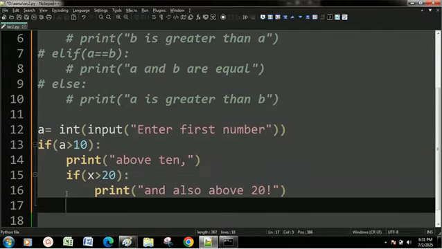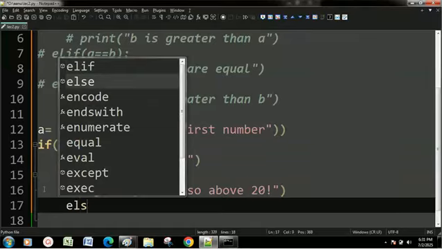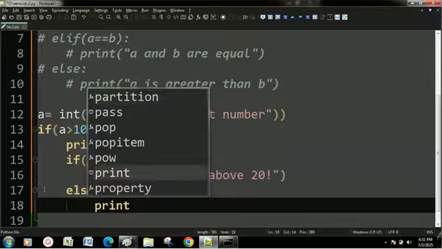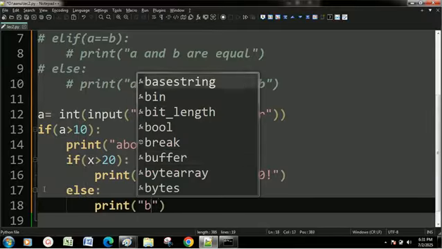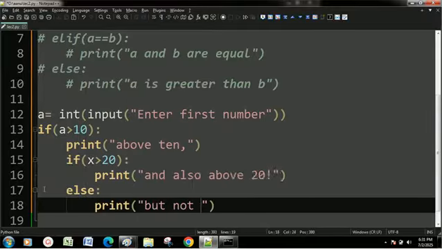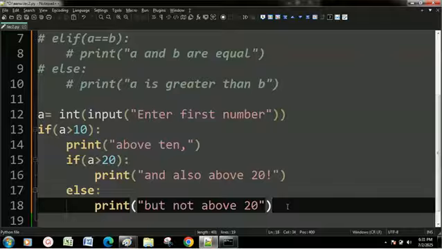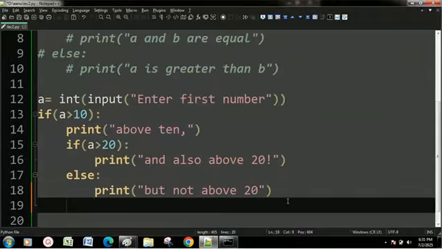But let's say the number is greater than 10 but it is less than 20, then it will follow this condition, else print but not above 20. Our variable is a.